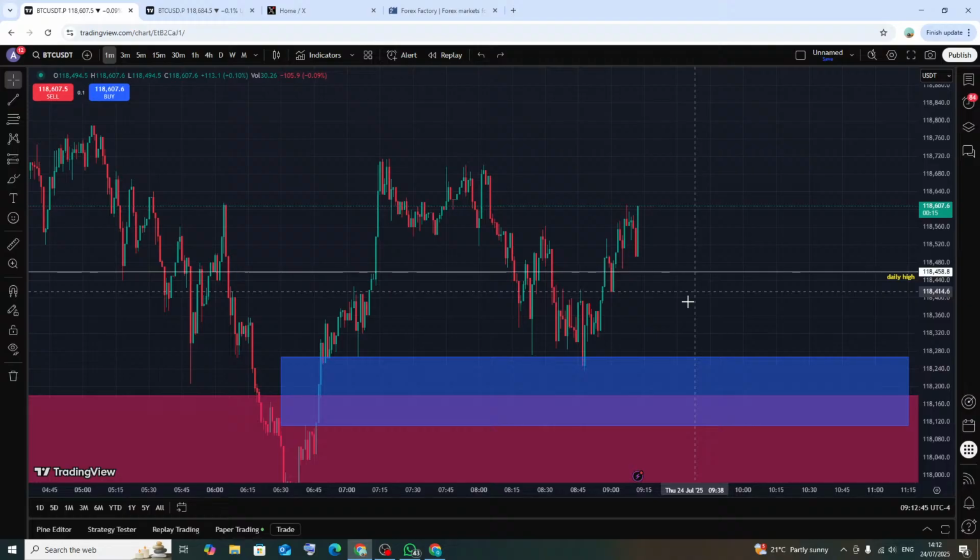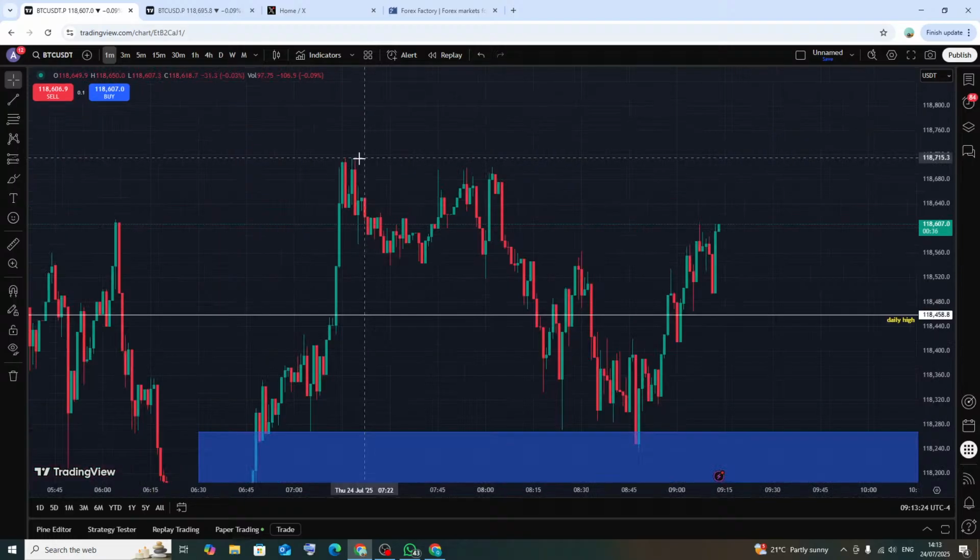But if it continues to show rejection from upward levels, then we may consider that from maybe this range it could be going down. But there is no reason for me right now for the market to go down. Look at this candle close, I think it should go toward the upper side. And we have to keep in mind that we have a 2:45 news as well coming up.